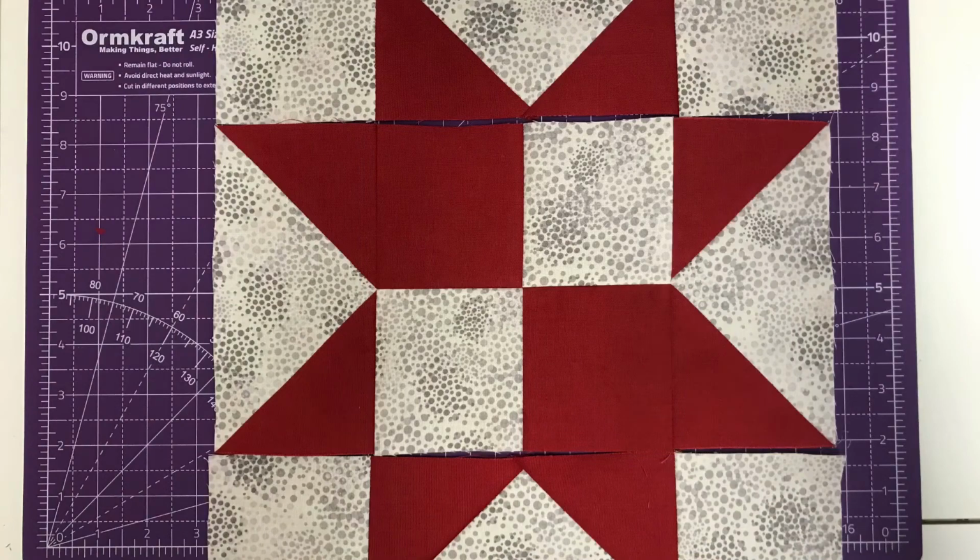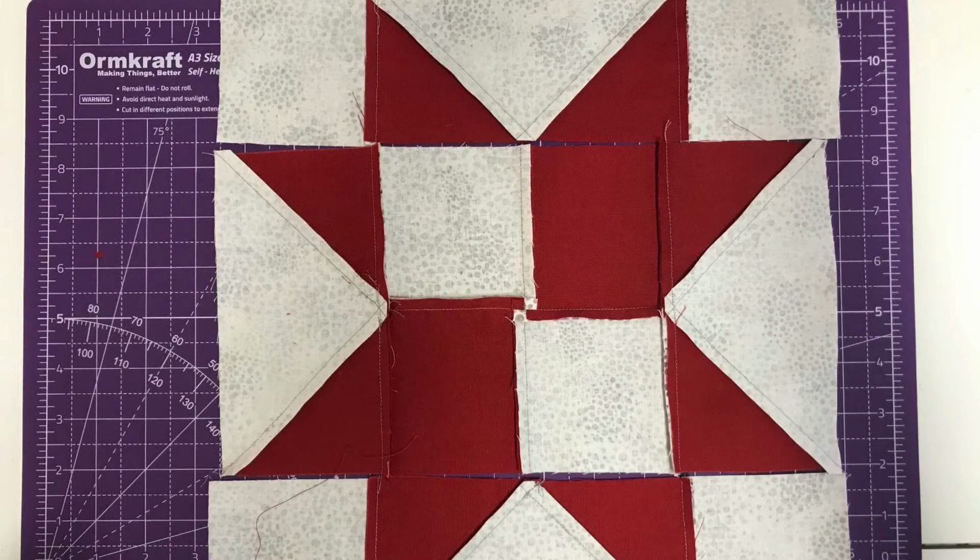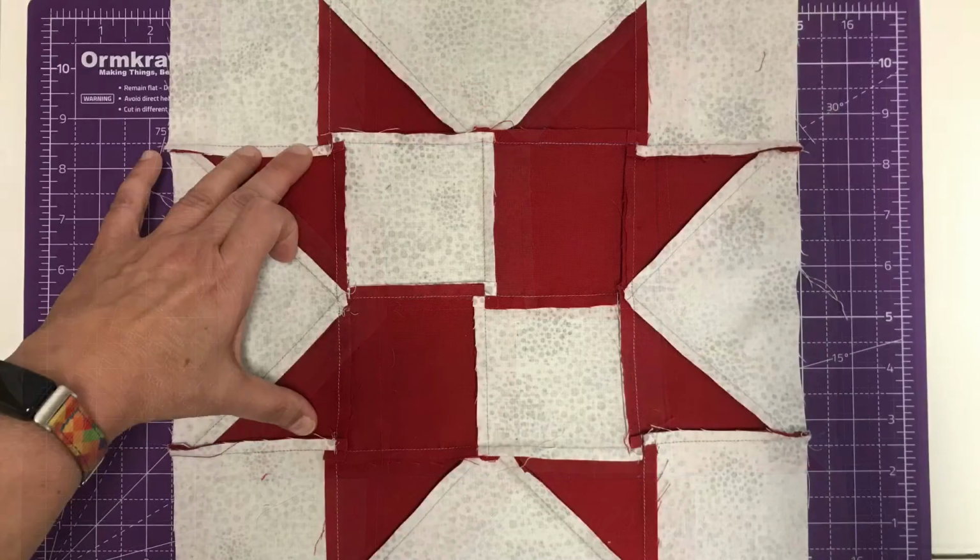So now arrange the pieces as shown. Piece them together in rows and then piece the rows together. Spin your seams wherever possible for those nice flat intersections.